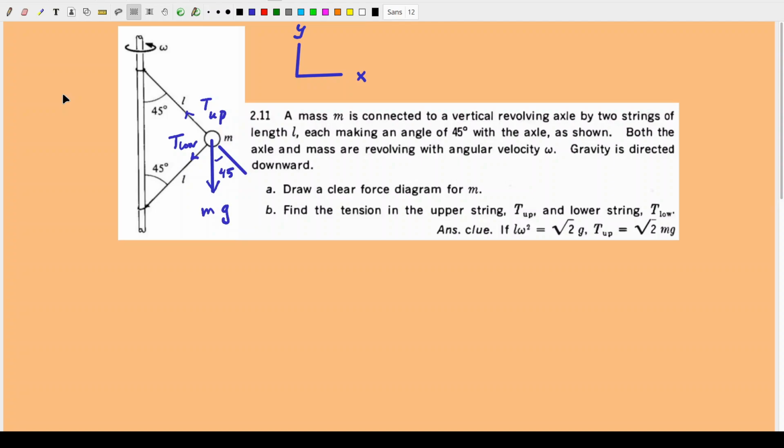All right. Here we have another interesting problem, illustrating how we should use Newton's laws. So we consider this type of system here with a mass m, and it's attached to this axis here by strings of length L, also here length L. And the angle between the axis and string here is 45 degrees and also 45 here.